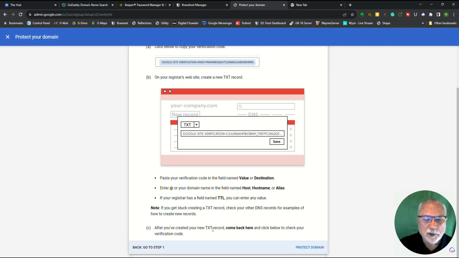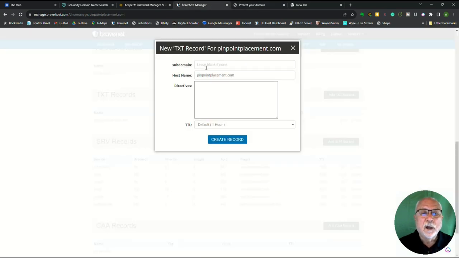So after we've created the text record, we come back here and click below to verify. No subdomain. This is the host name, and here's the directive that we want to enter. And then the default TTL, we're going to create the record.